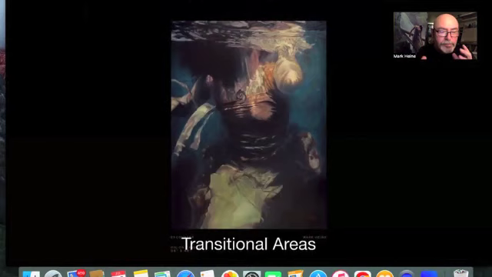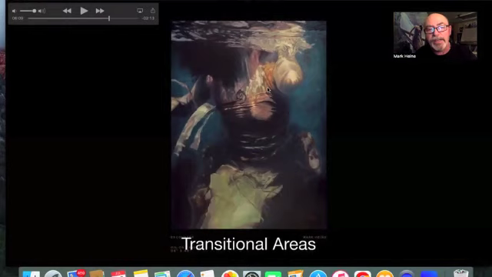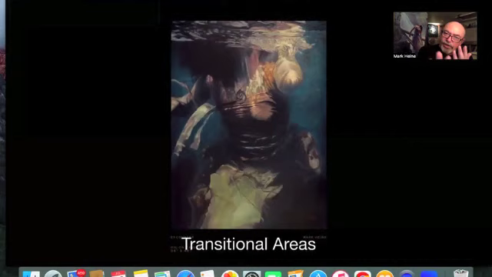And then again, like in the previous video, in terms of light positive and dark positive, this figure in this space has areas that are light against a darker background and dark against a lighter background. And it happens over and over, light against dark, dark against light. And what that does is it puts the subject into the surface, not on. So it's into the surface, and it creates a real depth of field.